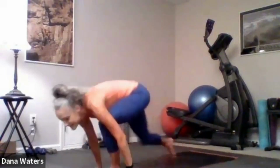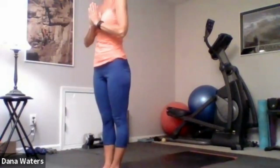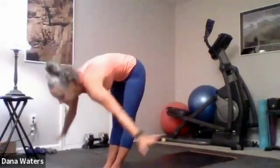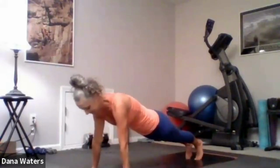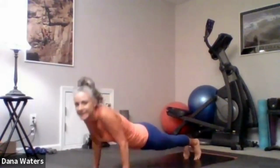And bring the hands down to the floor and step that right foot forward. Inhale, come up. And exhale. Inhale, arms come up. Exhale, swan dive. Step back to plank. Chaturanga. Up dog. Plank. Down dog.